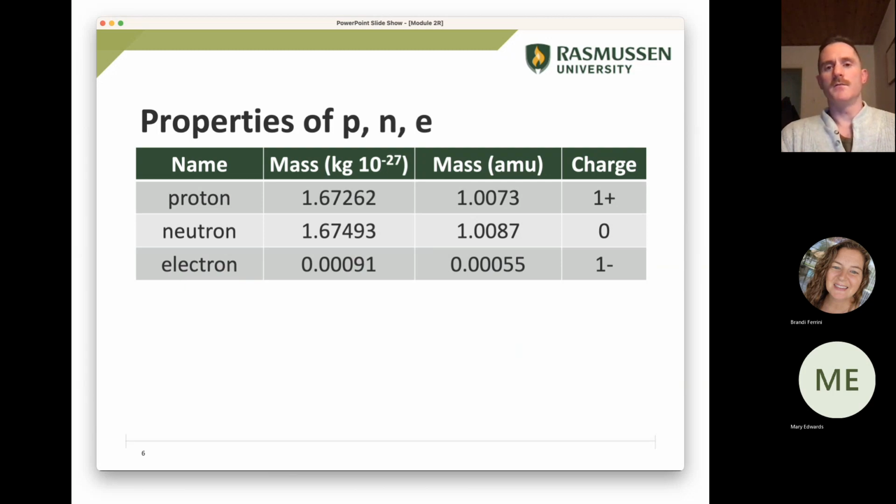The other thing that you can take away from this is if you look at the mass of the proton and the neutron, you can tell that they're much, much larger than the mass of the electron. So the electron is teeny, teeny, tiny, whereas the proton and the neutron are very large in comparison. But despite the electron being very small compared to the proton, it has the same charge, just the opposite charge, right? So they're both 1, even though it's a lot smaller.